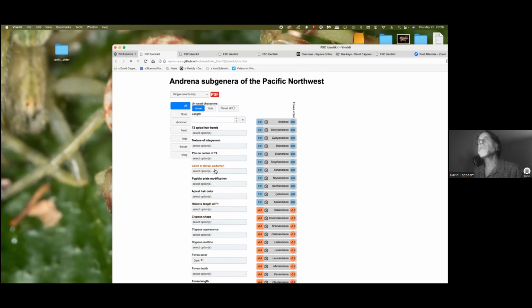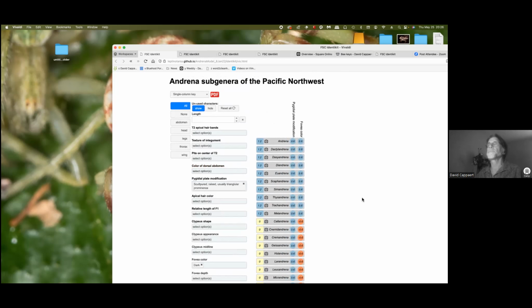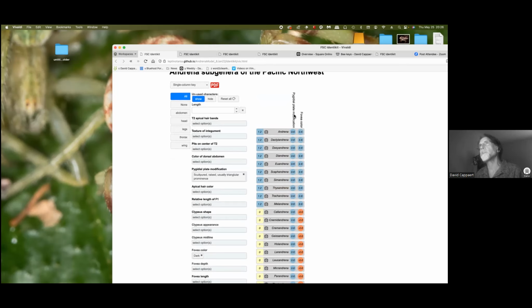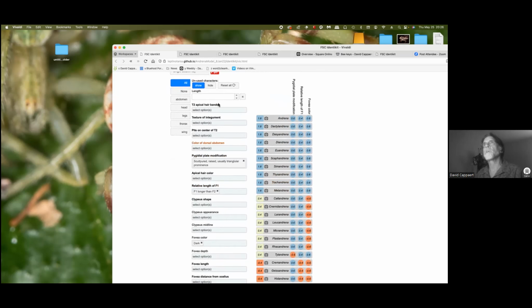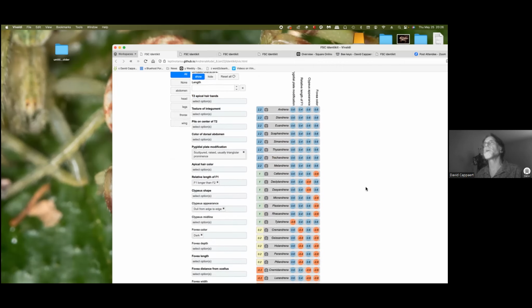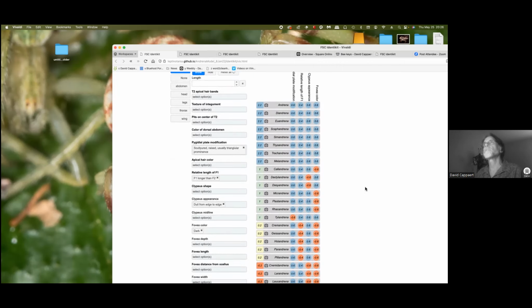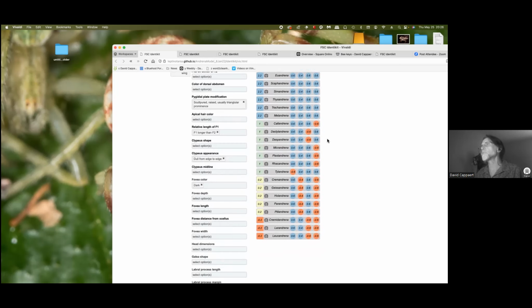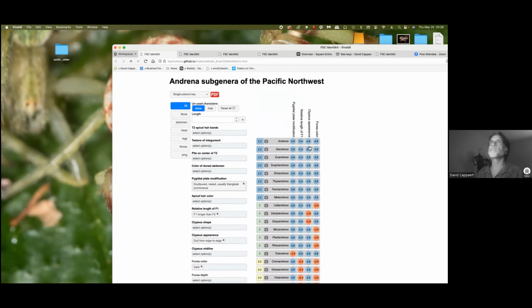So in an interactive key like this, rather than grinding through a dichotomous key, you can quickly play around with it and just see where these positive ranks and negative ranks for a bunch of features work out. And I can add as many of these as I want to. Basically, I'm developing a hypothesis for what my taxon is. With four characters now selected, I have an equal chance of it being any of these here at the top of the list. But I can reject a bunch of others. So that's really nice.